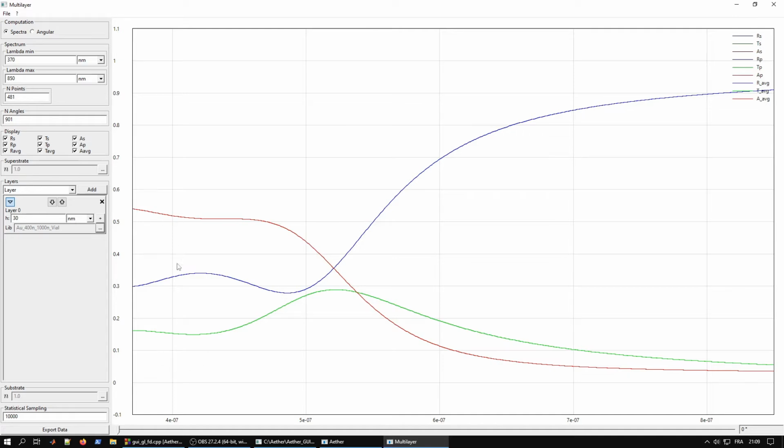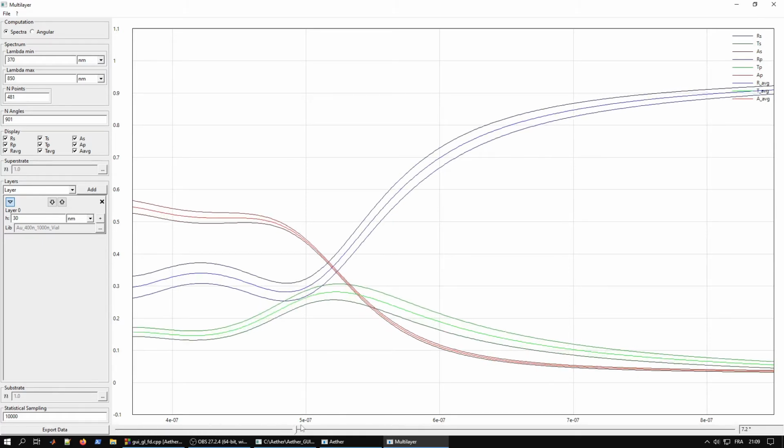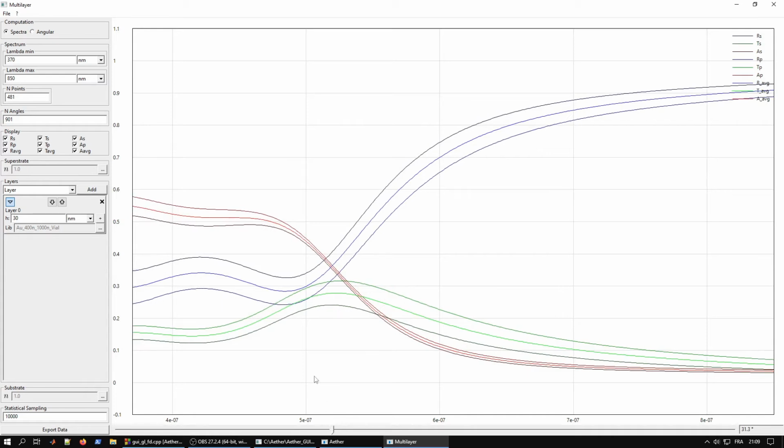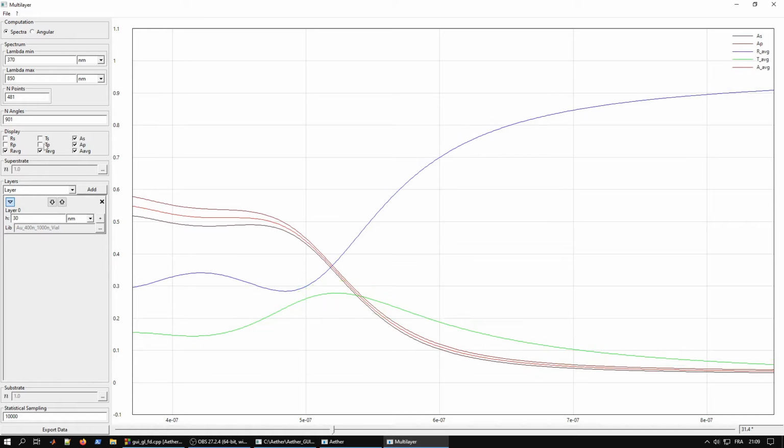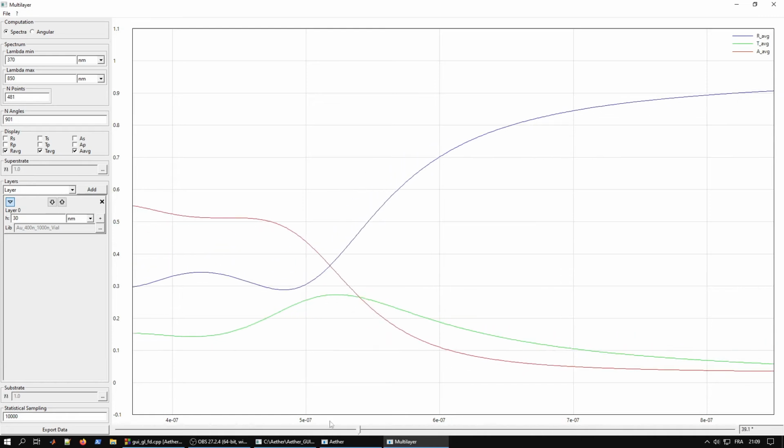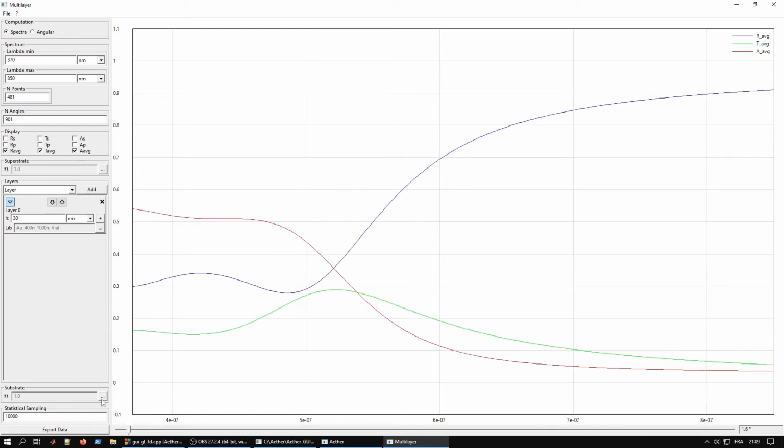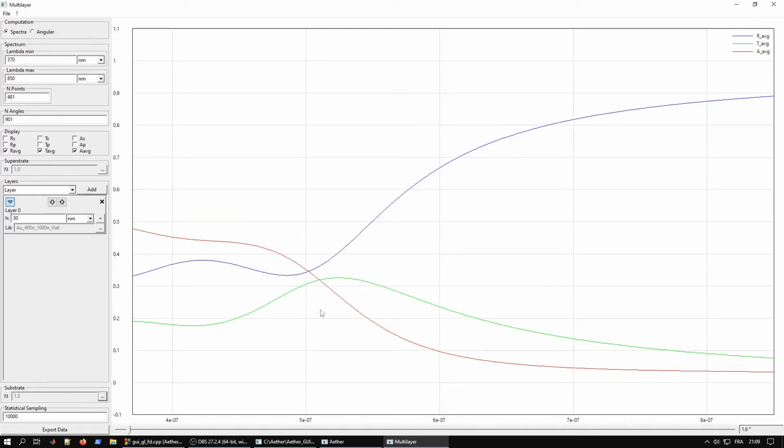Since we are in the spectral mode, we can change the angle of incidence through the slider at the bottom. And we see, in this case, the two polarizations splitting apart, of course, with the average between each one. We can remove some curves from our graph and can change the refractive index of the substrate, and we can see instantly the effect. And of course, this is not limited to one layer, we can add several.